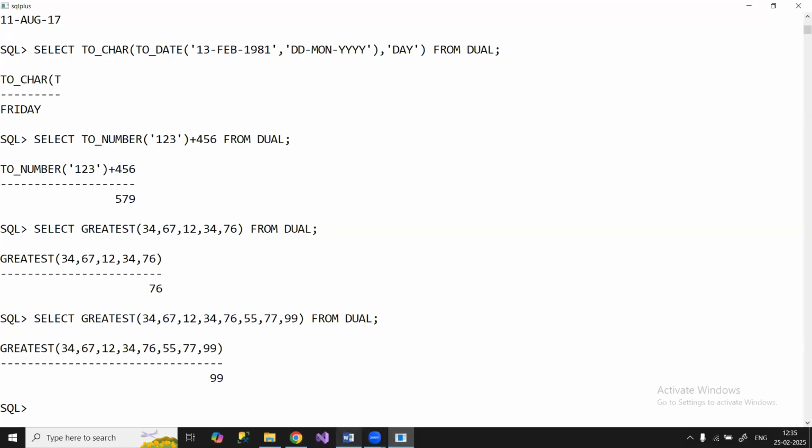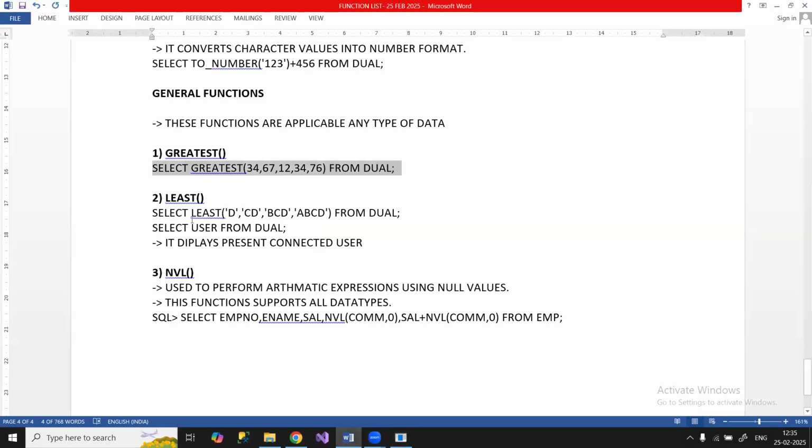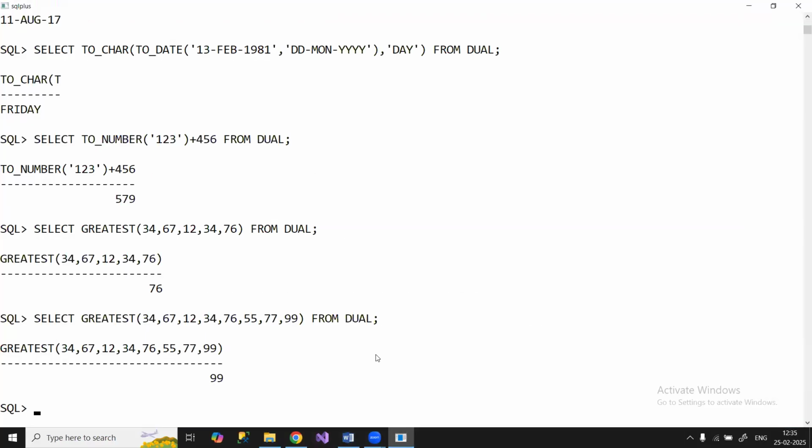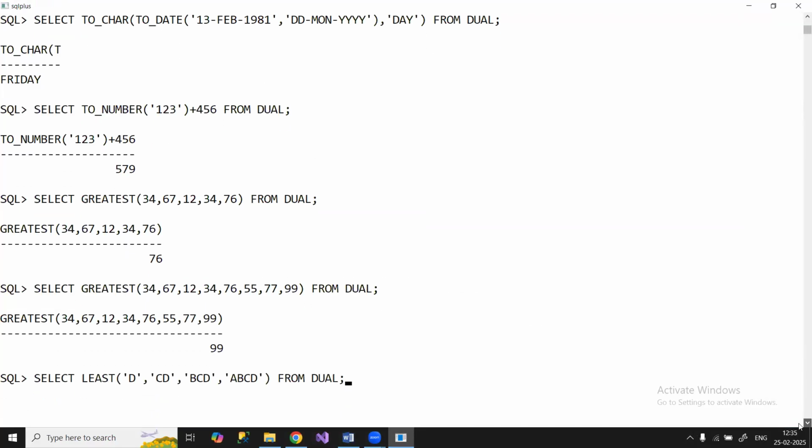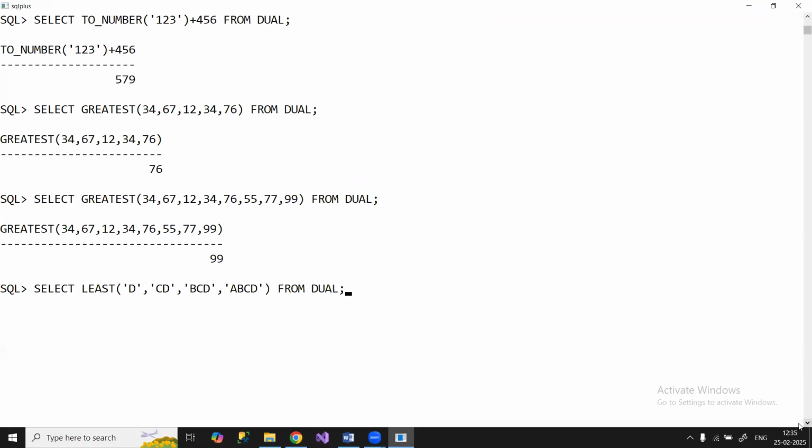And the next one is LEAST. Here we are using LEAST with alphabets. LEAST we can use with numbers also. Here you can see D is given: C, D, B, C, A, B, C, D. So it is giving the value as A, B, C, D. Here it will check the ASCII numbers.